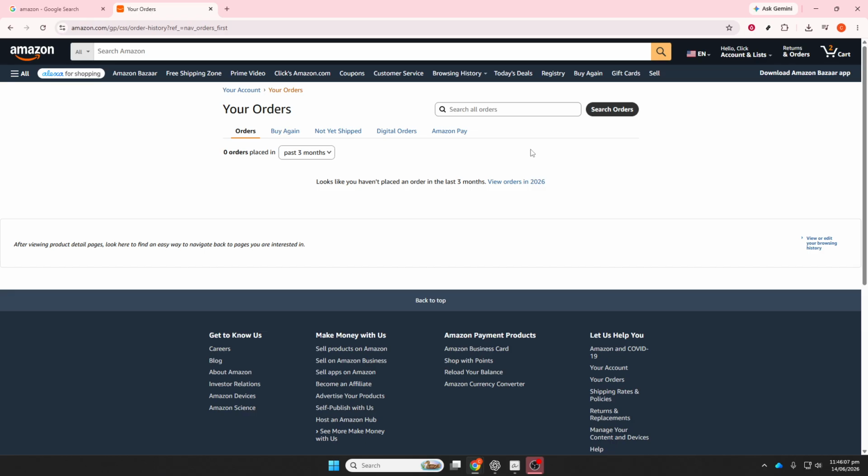Next, go to Memberships and Subscriptions in your Amazon account. Here, you can review both active and past subscriptions associated with your account. If your Amazon Drive usage was connected to storage services, there's a good chance you may find related records here. Look for anything tied to Amazon Photos, additional storage plans, or even Prime-related storage benefits.